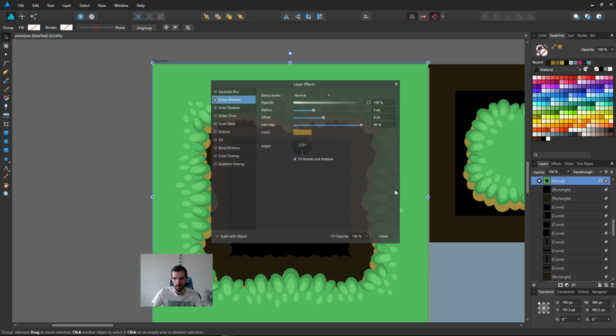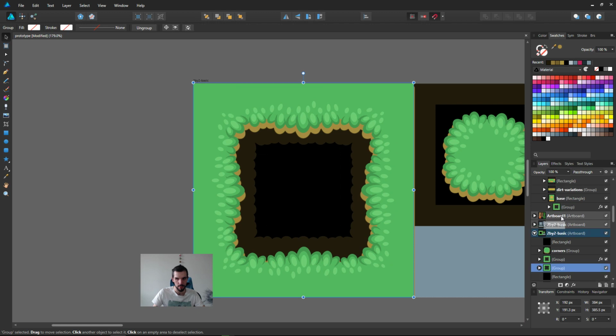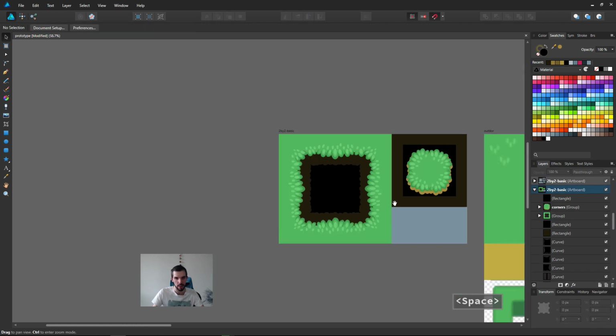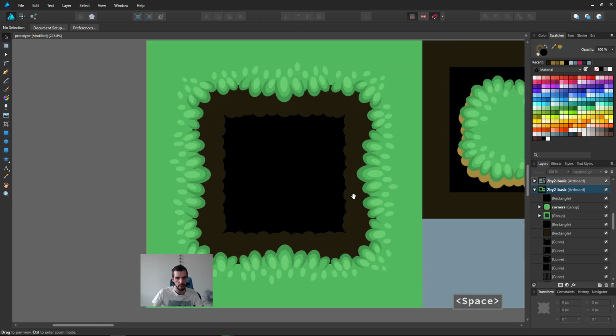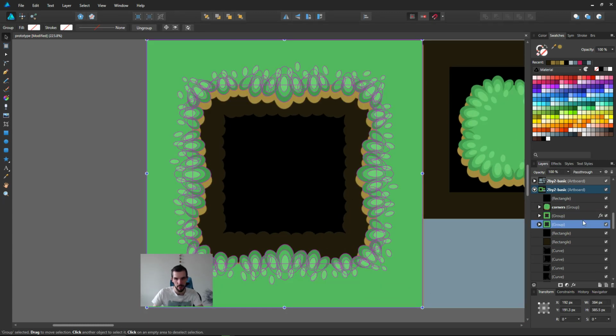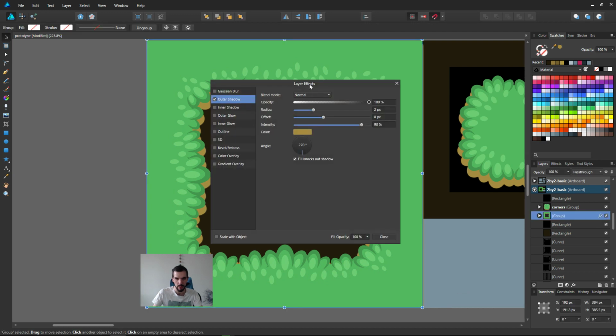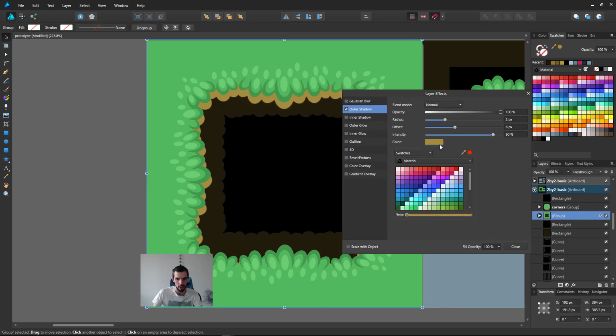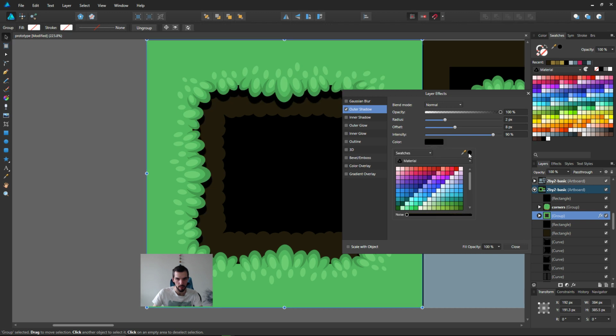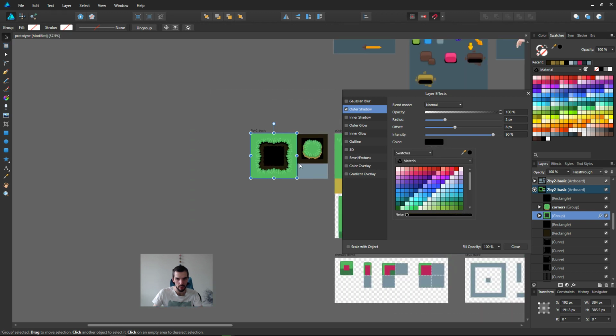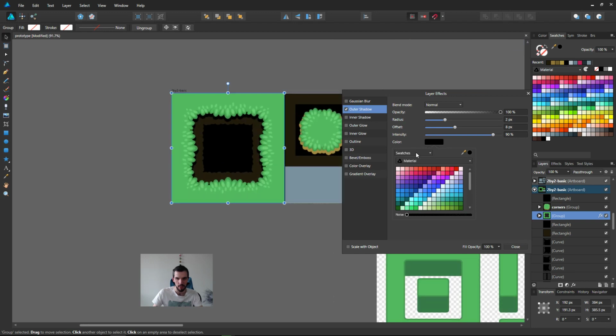Now the top element has some layer effects. We're going to remove them. Why do you still... Oh, okay, it's duplicated. All right. Or maybe we can keep them and make the shadow a lot darker. So we reuse something like black. Does it work? Not too well. Let's see. Okay.